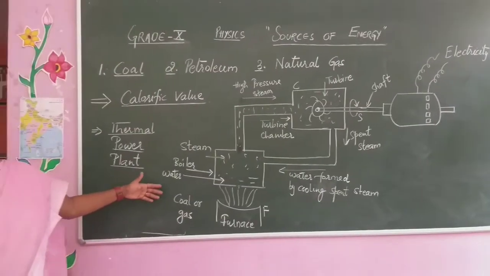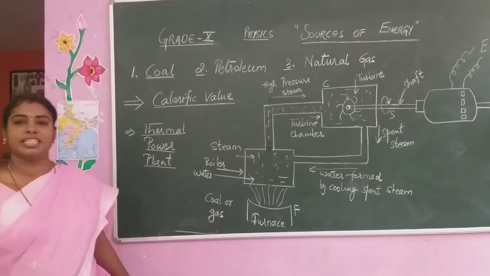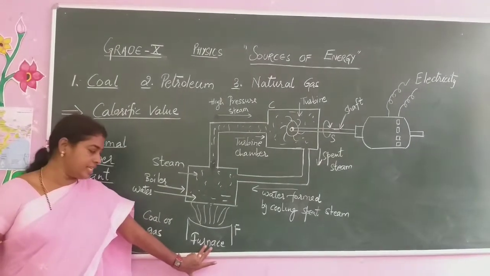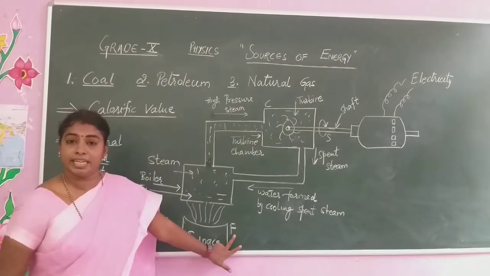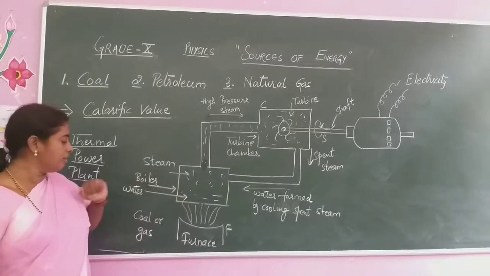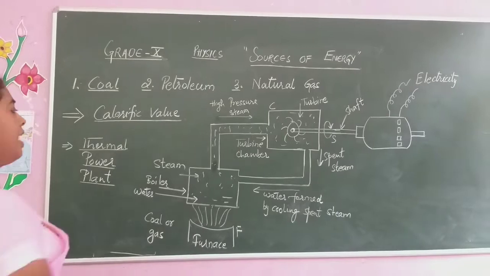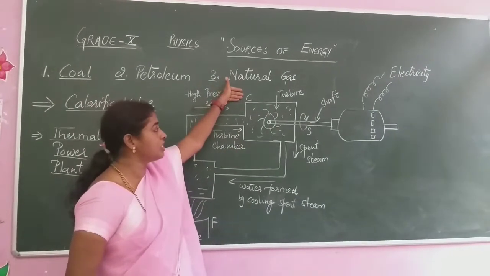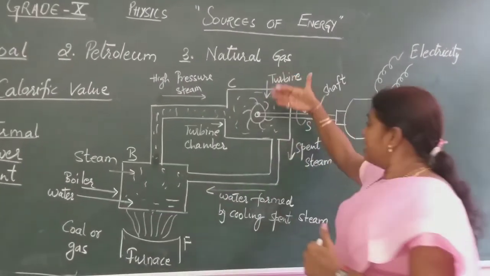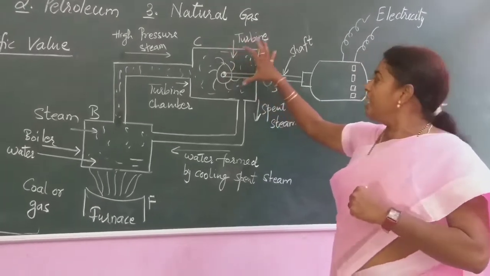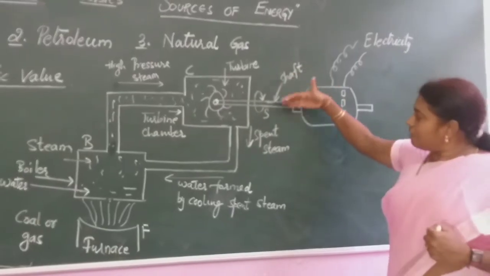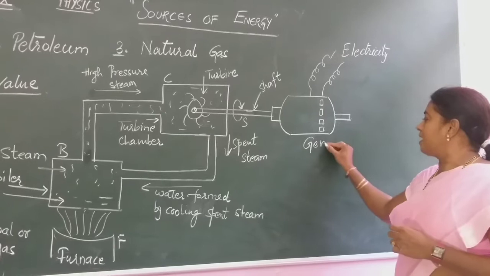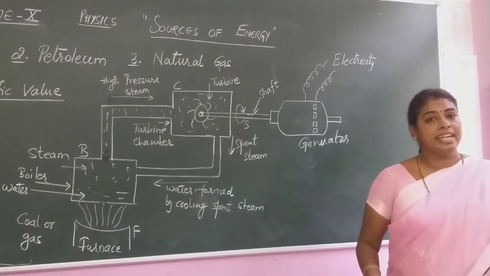You might have heard about NTPC, which is here itself in the Vizag region. So there, how is the electricity produced? For that purpose, a little information, just look here. In the diagram, the parts are the furnace, indicated by the letter F, and the boiler, indicated by the letter B. Then there is a pipe, and this pipe is connected to the turbine chamber, which is mentioned as C. Once this turbine chamber is working properly, the shaft connected to the turbine starts rotating, and this shaft produces electricity with the help of the generator. When the generator turns on, it indicates that electricity is produced.